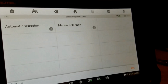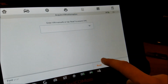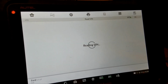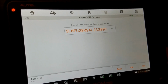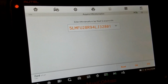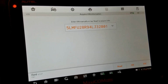and now we've got two options: automatic selection and manual selection. We're going to go to automatic selection, which means the diagnostic tool is going to pull the VIN by itself and all the information regarding the car. I have to mention one thing: if you use the manual selection, you might have a bit fewer options when it comes to programming or diagnostics. For some reason, the tool will give you fewer options if you use the manual selection.